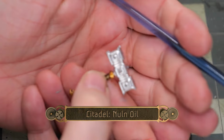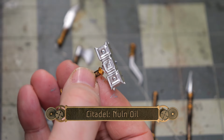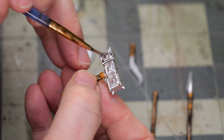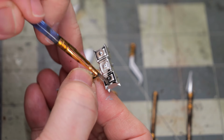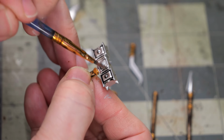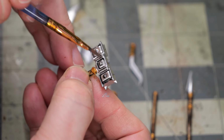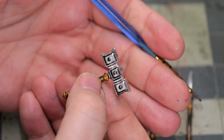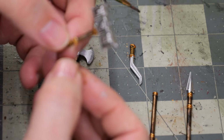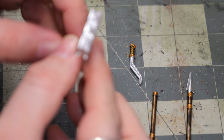And then to finish things off, we're going to use a little bit of null oil to give a little bit of shadow and definition to the blades and the mace hammer head here. I'm going a little heavy with this because I want the deeper recessed areas to really pop. But you can go as light or as heavy as you want. And you don't even need to use null oil. You can use more earthy wash if you want them to be tarnished or worn from wear and weather.